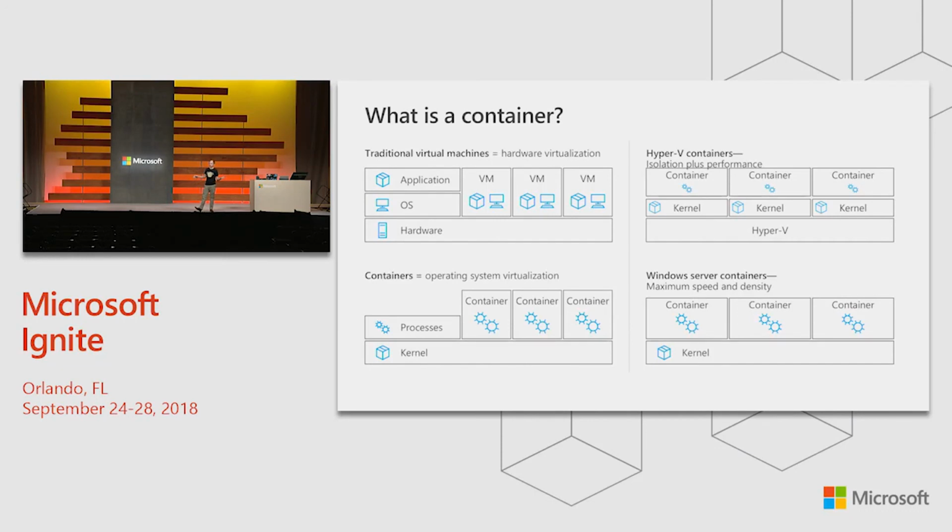Windows has two different options: Windows containers and Hyper-V containers. Windows Server containers are more analogous to the way that Linux does containers, in that they run on top of a shared kernel, and then your containers run on top. The downside of this type of container is you don't get the security isolation boundary. Because it's a shared kernel, there is the potential, as a noisy neighbor, to exploit the shared kernel and attack the other containers.